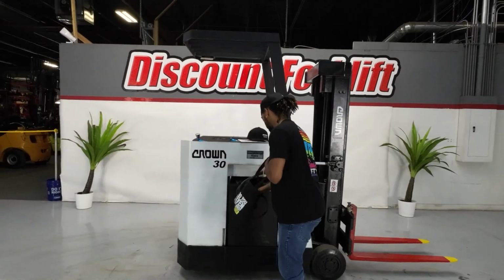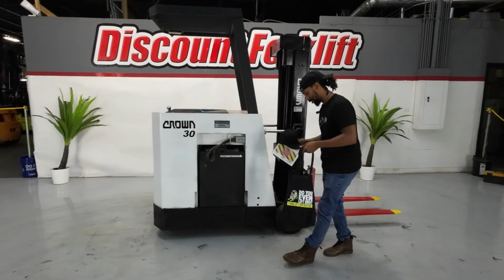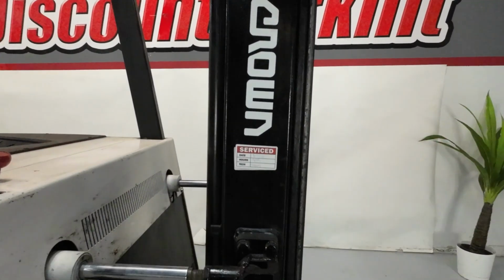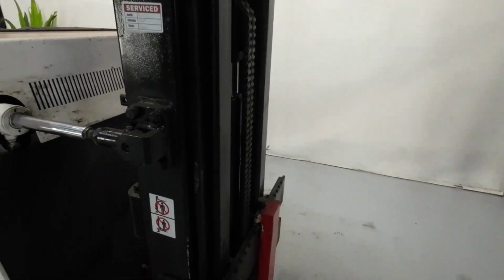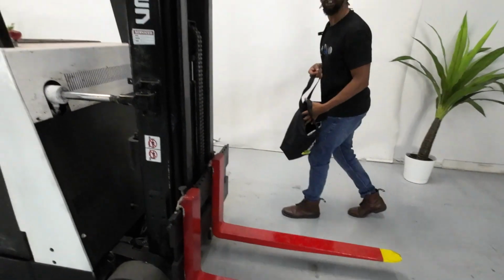So let's get into Kiera here. As you can see, Kiera has a reconditioned battery. You have your service sticker, 8/4/2023. And then we have the infamous red and yellow safety colored forks. Let's get in there, check her out, see how she runs for us.